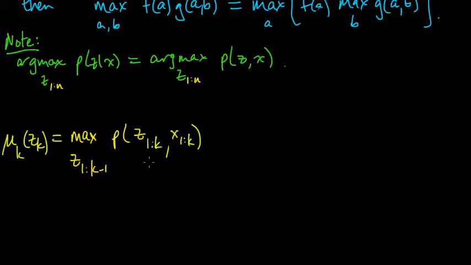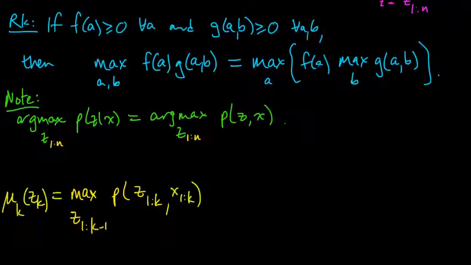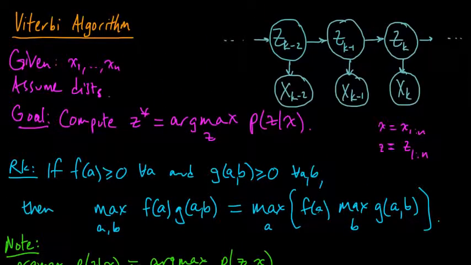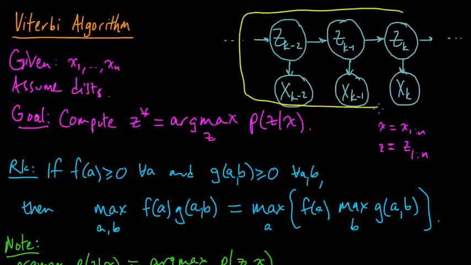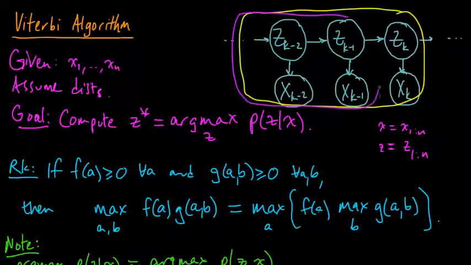We're maximizing this quantity, and how can we use the Markov properties to get the next one back? We have the joint distribution over these, and we want to get a recursion that involves the joint distribution over those. The natural thing to do would be to pull off a factor for this, using the Markov properties, a factor for that, and a factor for that. So let's do that.